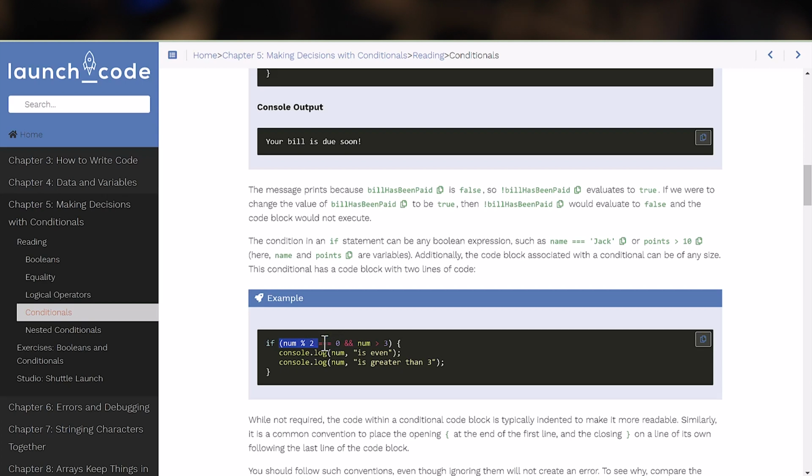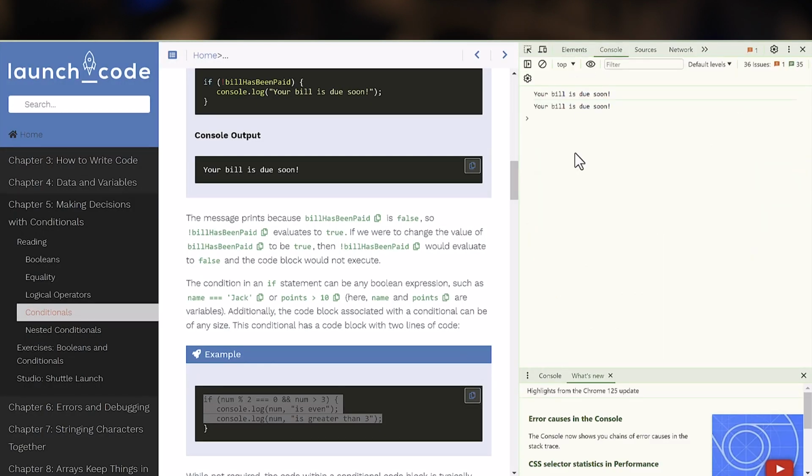So remember how modulus works. Remember when we're dividing something, if I'm dividing by 2 into 4, I'm not going to have a remainder. This is how we check to see if something is even or odd. So if this is strictly equal to 0, because remember this data type is going to be a number, that means that there was no remainder left over. If there was no remainder left over, then this is going to be true. So if this is the number 4, 4 divided by 2 is 2, so there's no remainder. So this statement is going to be true.